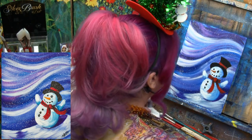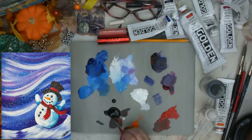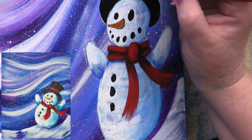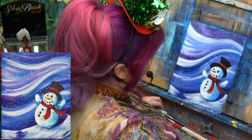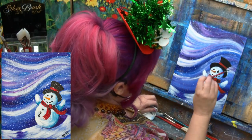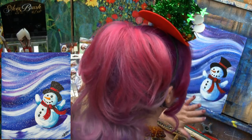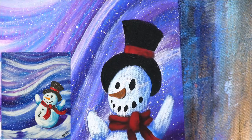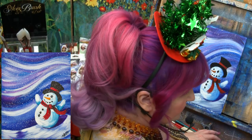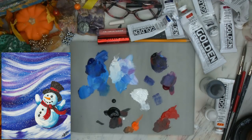Now, I like my snow to feel fairly three-dimensional. I'm going to just fix up my hat here, but I guess I could have done that in my repair after the snow. So I like my snow to be fairly three-dimensional and really be layered from here to the background so it feels like you're in depth. So to do that, all right, I want to put some dark highlights in first. Okay. I keep going, rinse, go, rinse, go. Like, what are we doing? Okay, I'm just loading up.